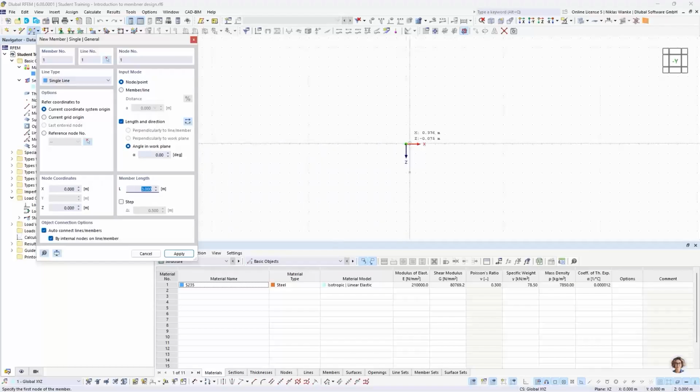As I said before, it's 60 degrees from the x-axis. But in this case, it's always measured from the z-axis, so we have to add an additional 90 degrees. So 60 plus 90 makes 150 degrees. Now we already see at the mouse pointer that the angle of the member is correct. So now we can click into the coordinate system and create our first member.